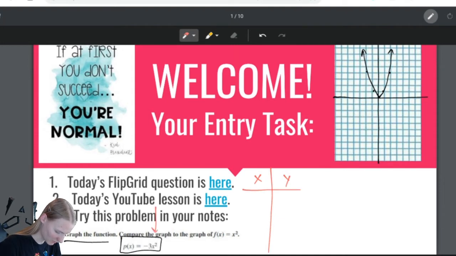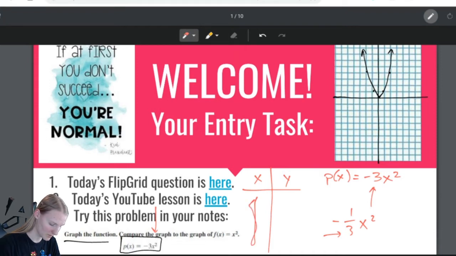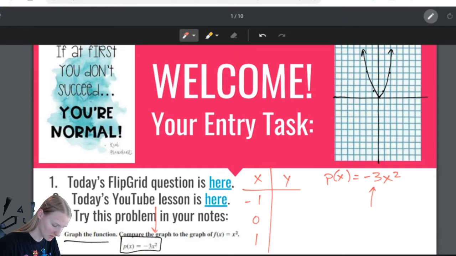Now, because we have p of x is equal to negative 3x squared, because that's negative 3, if that were a fraction, say that were negative 1 third x squared, I would be taking multiples of 3 for my numbers over here. But because we don't have a fraction, I'm gonna pick the smallest, easiest numbers to do. I'm gonna pick negative 1, 0, and 1. All you need are 3 points.